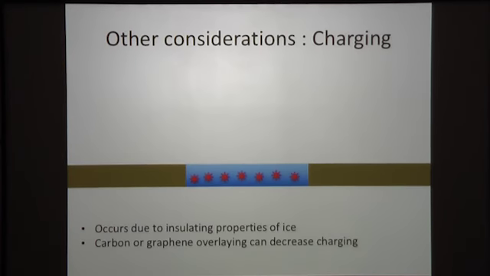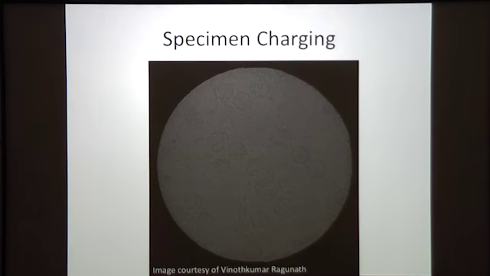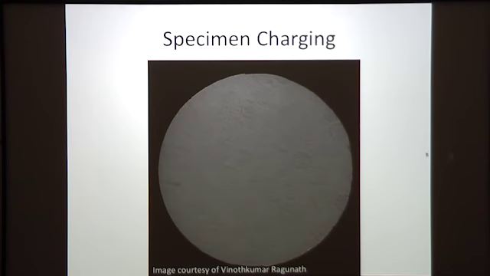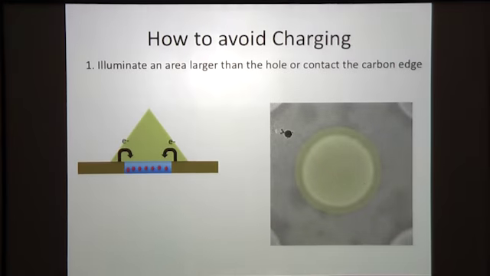Good. Just to finish off quickly, charging. Chris talked about it a little bit. This happens due to the insulating properties of our sample. If you put carbon on, this can reduce. It happens when the beam hits your sample, electrons are lost, and you create local positive patches which act as a lens. This will show in your image as a smear, but not a uniform smear. So you can see we still have sharp particles here, but it's charging in that part of the specimen. And if you look at your FFT, it will look a little bit like this. So how do you avoid charging?